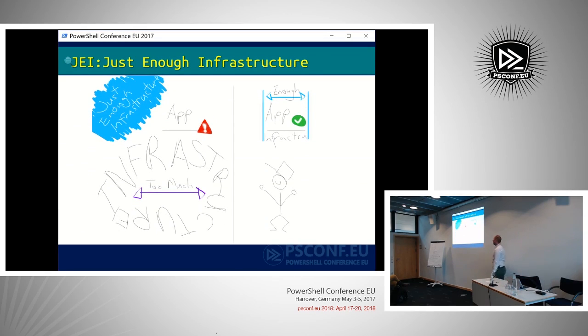So the first thing I want to focus on is just enough infrastructure. Mr. Snowball likes just enough things. Just enough infrastructure. We really got caught up in all the different tool chains, all the different technologies. Even you start to get involved you need JSON, you need YAML, you need XML for different configuration types and data structures. You need to learn a whole bunch of technology, and you actually end up with 99% of what you're managing is infrastructure and nothing to do with actually delivering the application or the service that you're responsible for.